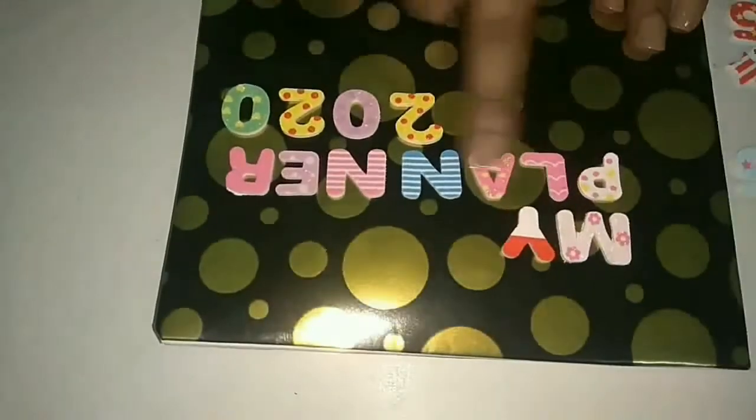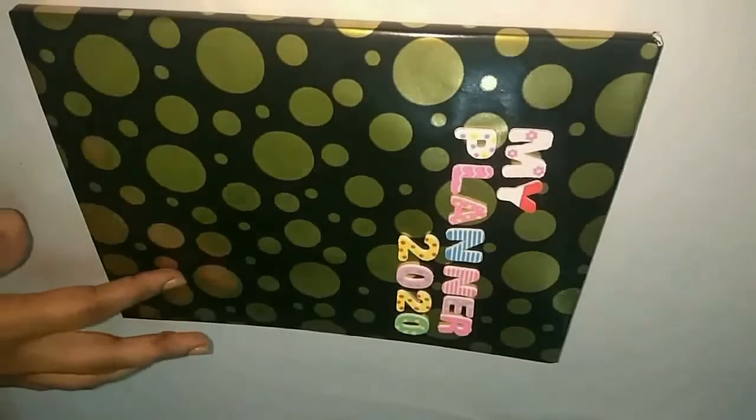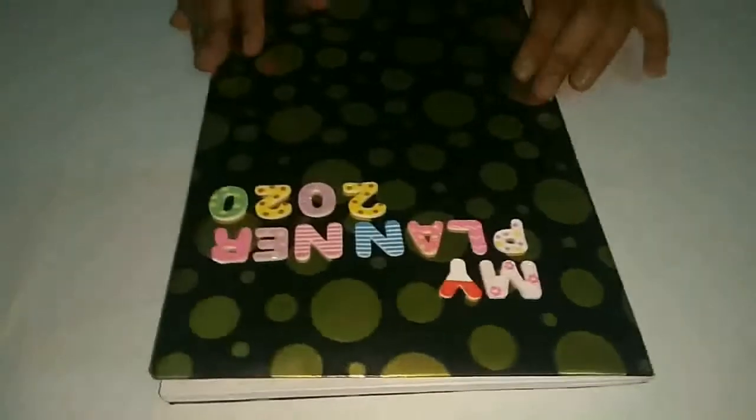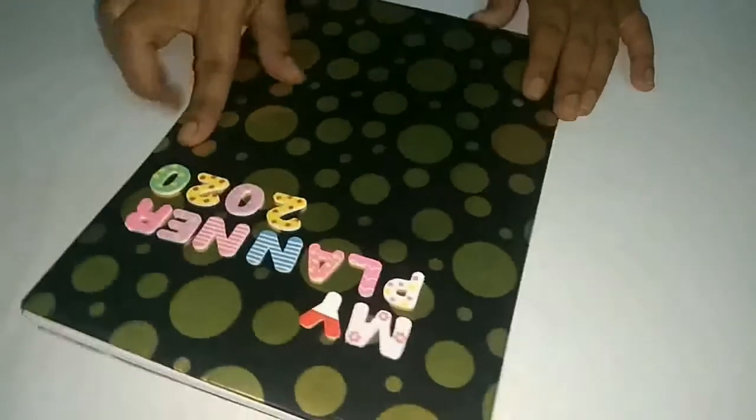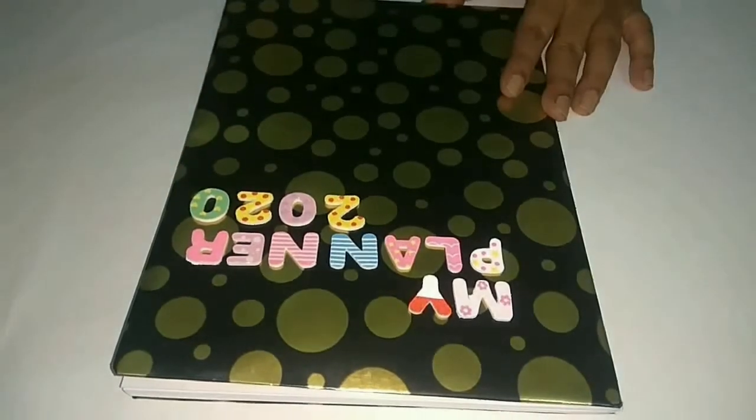This is how my planner turned out beautifully, and this is really pretty, and I just really love the outside spread of my planner. I really love the outlook of my planner, and it looks so pretty, and this makes me pay attention to it, and it keeps me tracking every day. And finally, I will know how my day went on, and this makes me pay more attention. And I'm going to film a planner setup video every month. Almost all my spreads will remain the same, only the layout of the month and a few minor changes will be added on. Okay, now let's check out the January spreads.